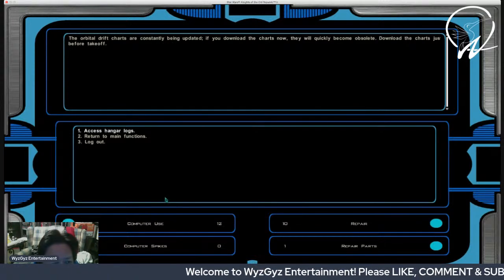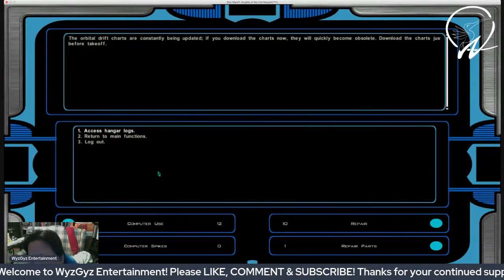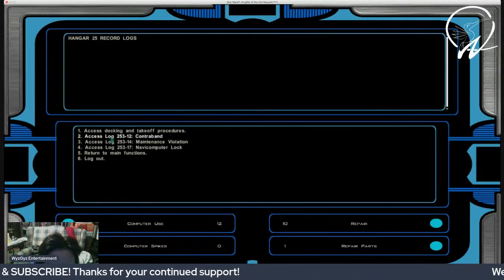Oh wait. Orbital drift charts are constantly being updated. If you download the charts now, they'll quickly become obsolete. Download the charts just before takeoff. Access hangar logs.